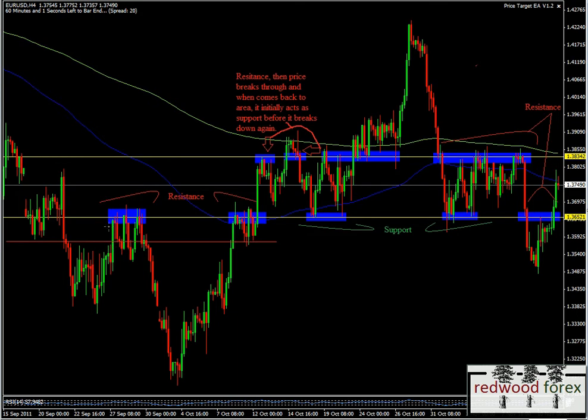Then this bar actually broke through that area, and we got into a little resistance up in this area, and it kind of played around with it, broke back down, and when it came back, you can see right here it tested before it broke through. Before we got there, I just wanted to point out this bearish outside bar right here, and why didn't that work? Well, it's in a bad location. It doesn't have a lot of room to move down, and you can see it stopped right here. Why is that? This area right here and these lows right here caused that.